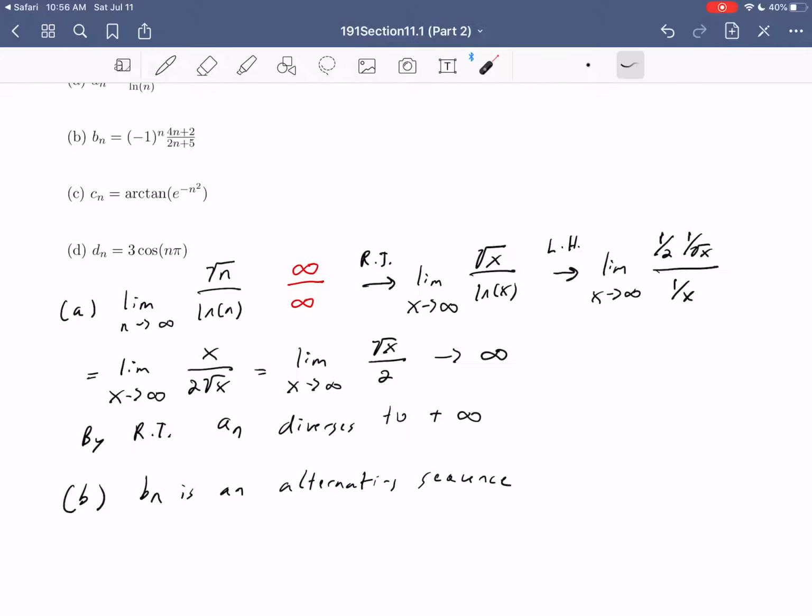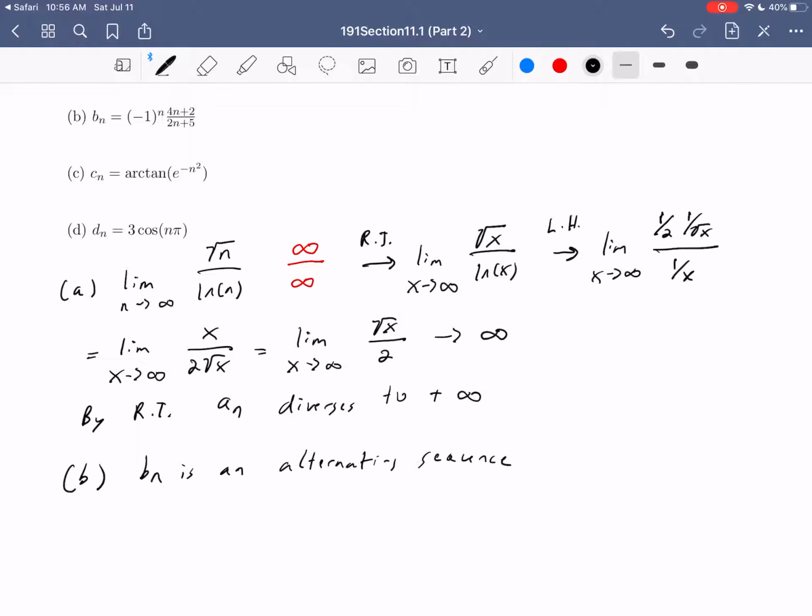So alternating sequences, as we discussed in the previous video, are really unique to sequences. How do we analyze them? Well, remember we stated a theorem that said that the only way that an alternating sequence can converge is if its absolute value converges to 0. Otherwise, this (-1)^n is going to cause the alternating sequence to oscillate between two different values, and that means that its limit is not going to exist, which means it's going to diverge.